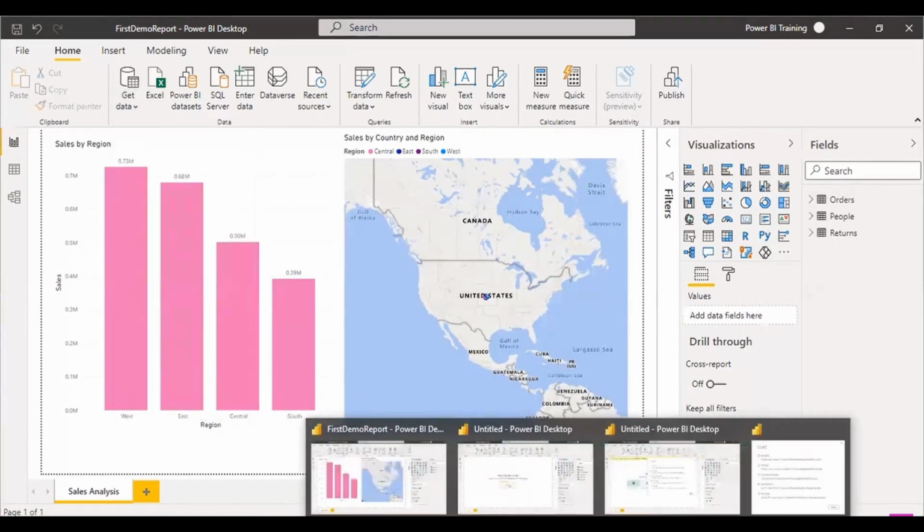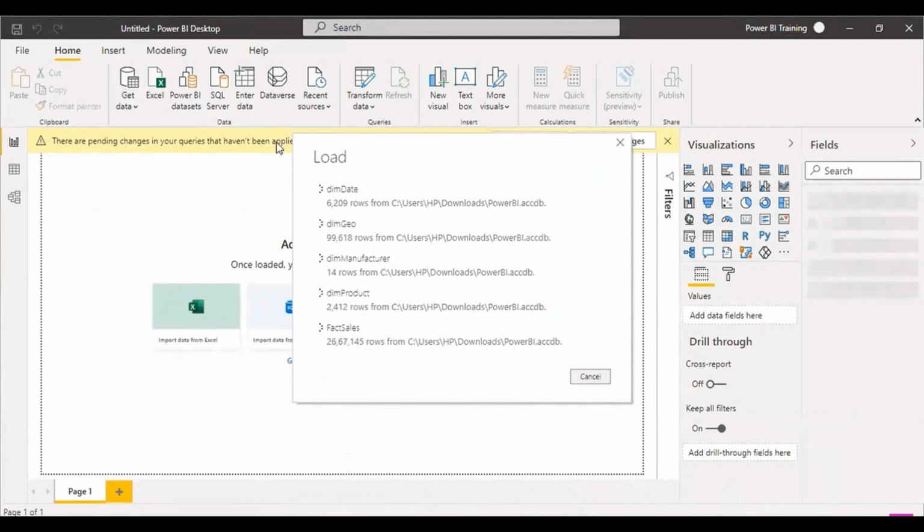So let's check inside this folder only. Let it be loaded. It will be much better to load it here itself. So let's wait for 1-2 minutes. I hope you will be clear. I'll share this database in the description link, so you can use the same file. You can download it and use it for practice purposes.